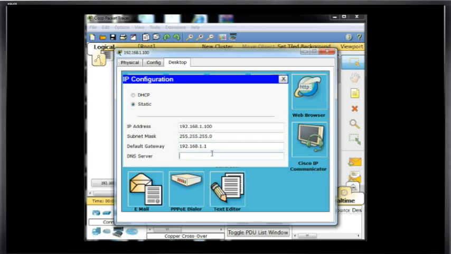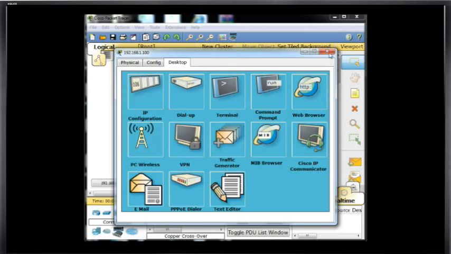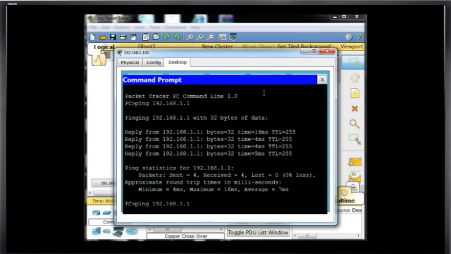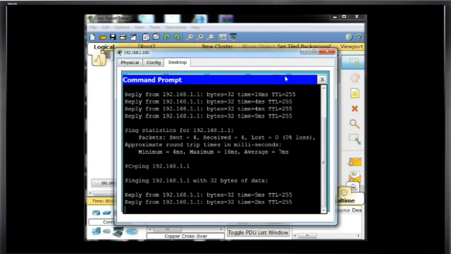All right. I don't need a DNS server because I don't have one right now. But if I did, it might be the same thing, so let's just do it anyway. Let's say that if the router was going to be the DNS server also, we would put in the same thing. Not necessary though. Okay, so we got that. And once again, we can up arrow on your command prompt. You can ping your gateway, right?